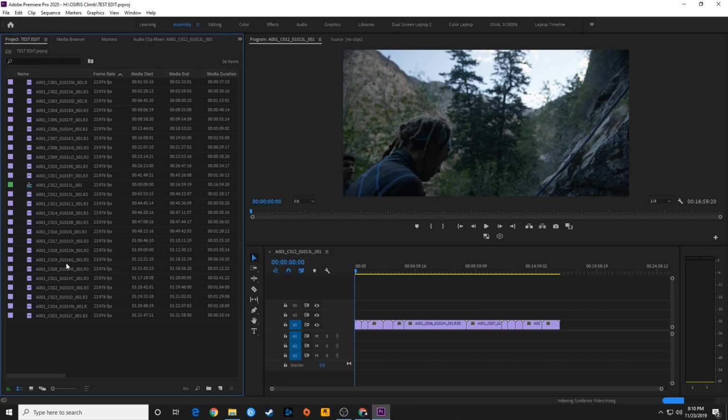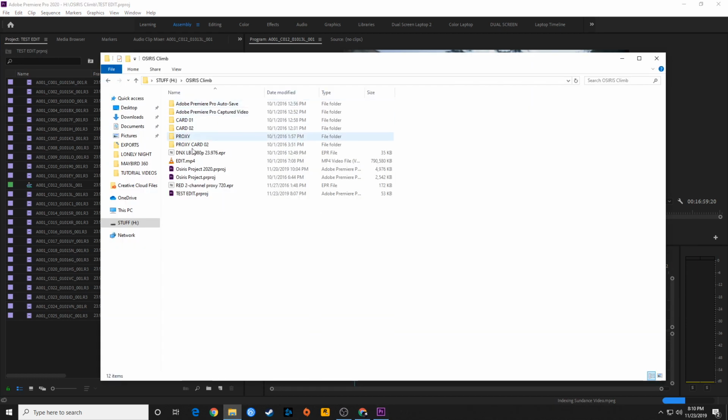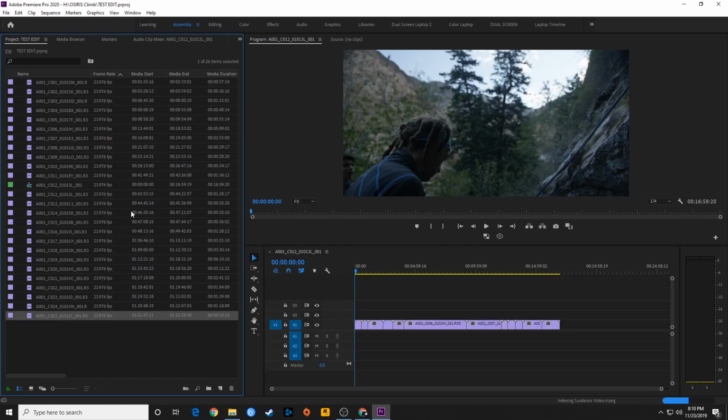So now it has recorded this with my media imported. If I go back to my folder here, notice my project file now updated to 8:10 p.m. That's the last time that it was saved. So now my current progress has been saved on that project file.